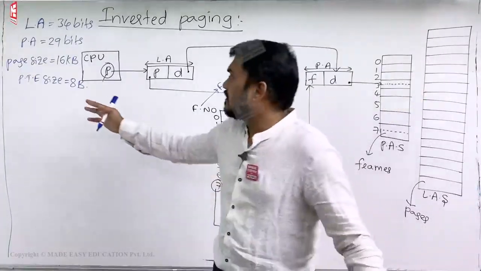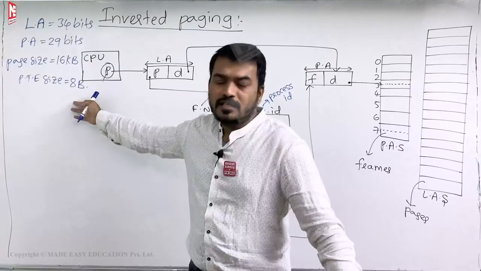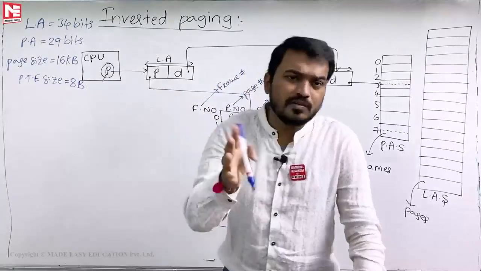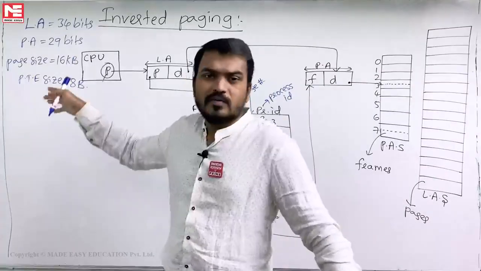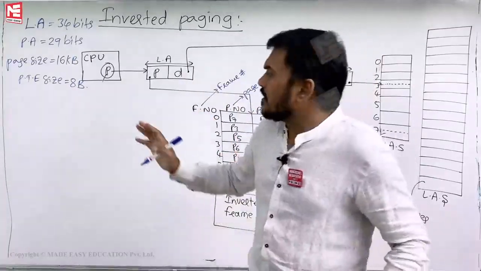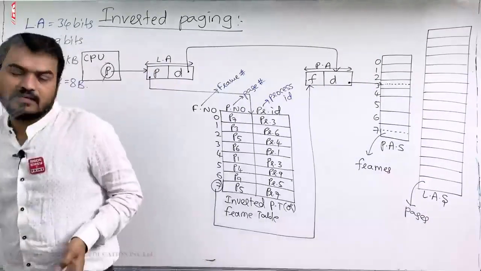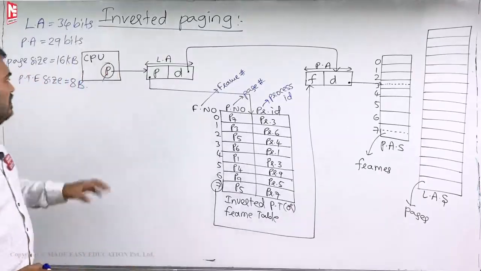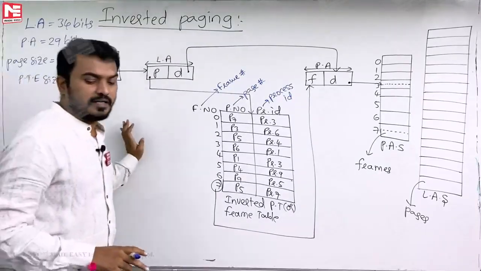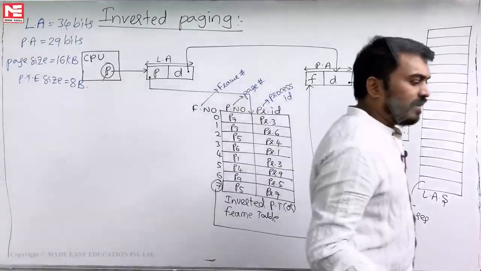Now remember, the page table entry size is directly given to you. So no need to think anything. We simply directly multiply with the page table entry size. The entry size is given, you simply have to multiply. So solve those two questions.